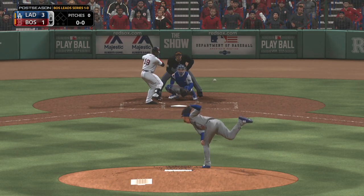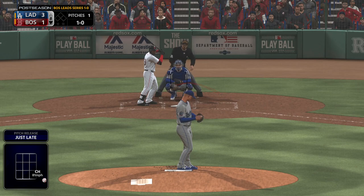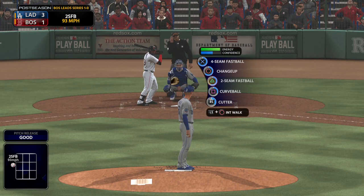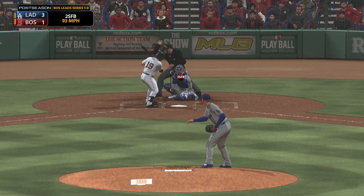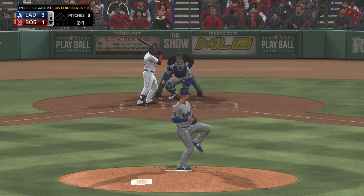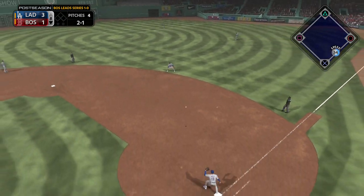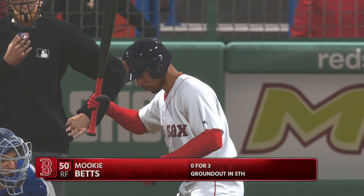First pitch coming. Here it is. And the changeup is way low that time. A fastball that just misses inside. A high fastball is in there. 2 balls, 1 strike. Hard hit ball to second. Dozier fields it cleanly, and he will whip this one over to first in time for the out.